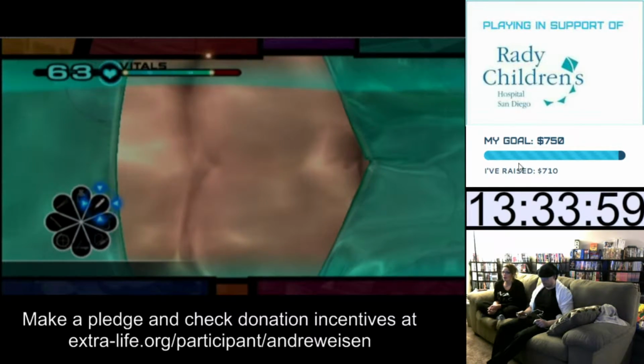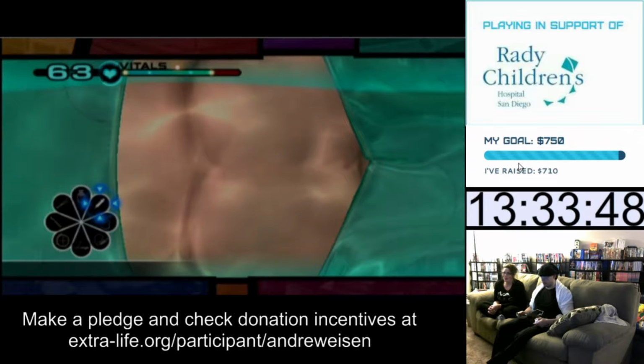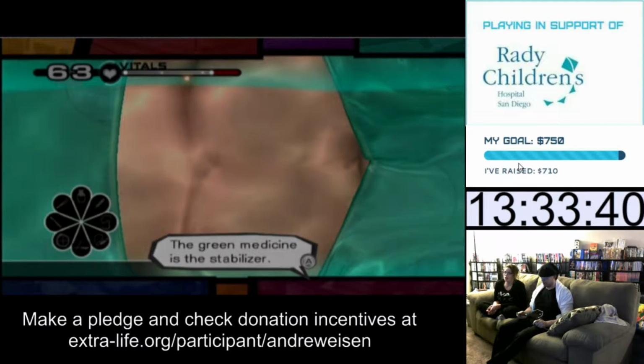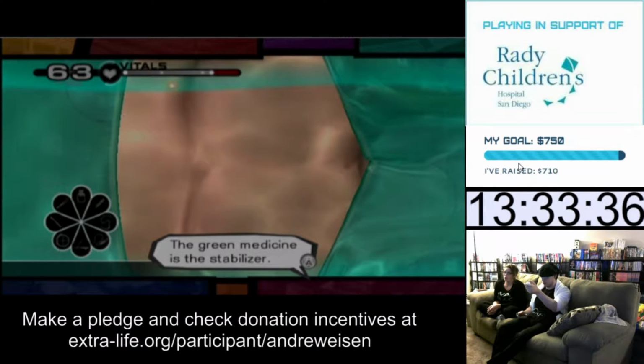Or you're on, how do you get it? You're okay, on. Okay, is there like a tool circle? Is it on the bottom left of the screen? On the bottom of the screen, it's like the NBC Peacock. Oh, you got it already. The green medicine is the stabilizer. Is that on the top or the bottom? So how the scroll wheel works is, to pick the thing on the very bottom, I hit down on the control stick. To pick the thing on the very top, I hit up. Push A right now.